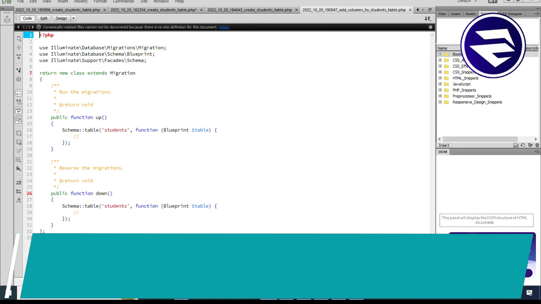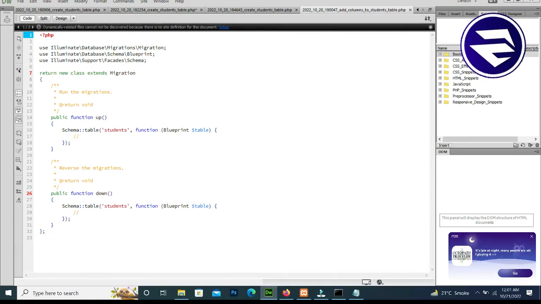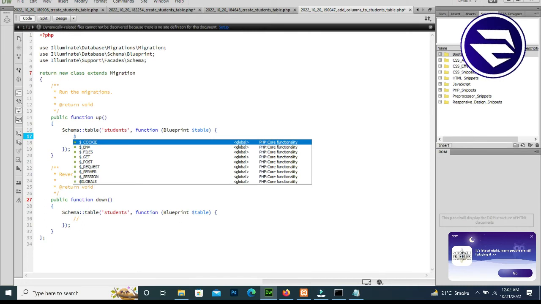And here we can add the city in the student table which we forgot, right? We will do it.